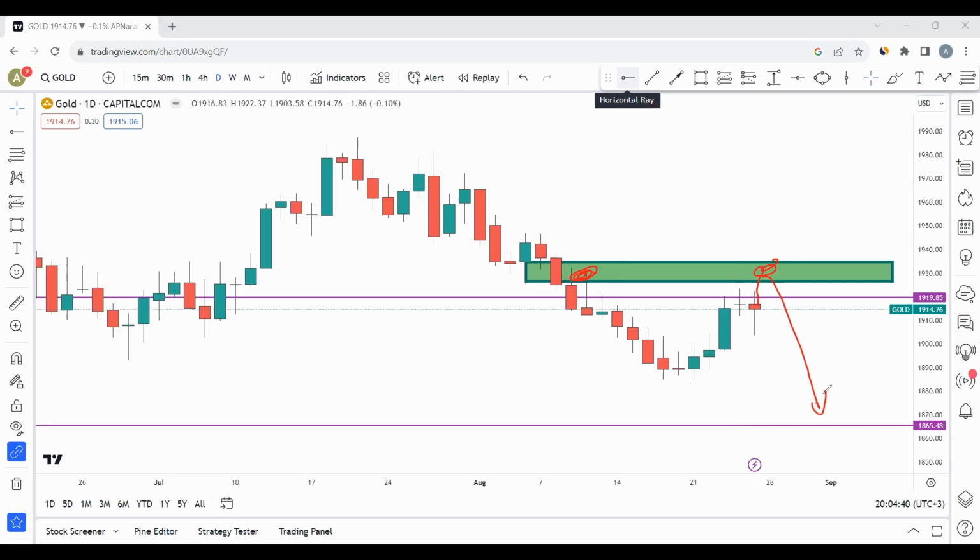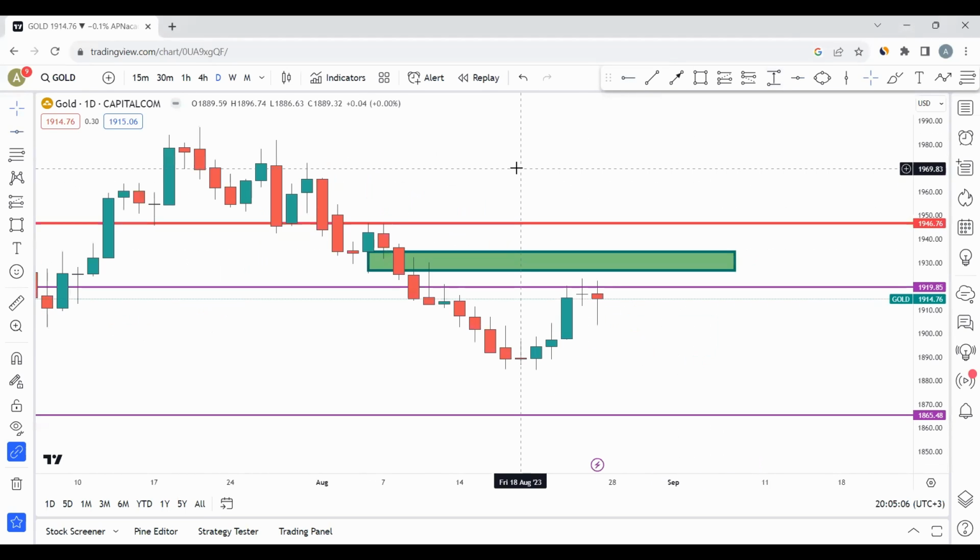Are we together? So still just like weekly, as the market is struggling here, we need the market to grab liquidity, reject, and then continue down. But what we're so much interested in is that the market should not close above this area here, this level. Let me just mark it for you. The moment the market goes above here, it's not good. The market should not go above here. Remember, we have said overall gold is bullish. So the moment it goes above here, it means it is actually changing structure to continue upwards, right?